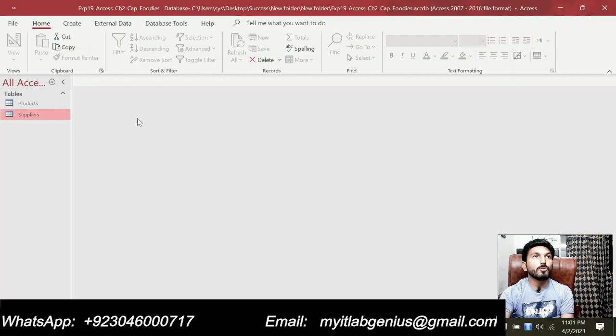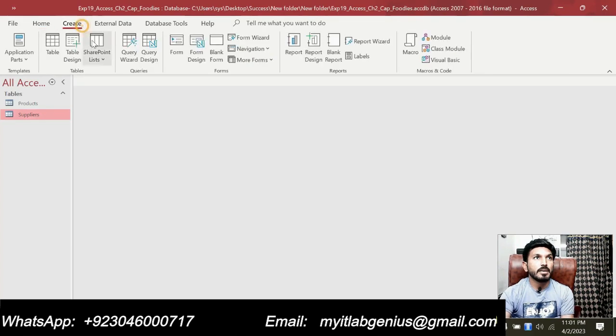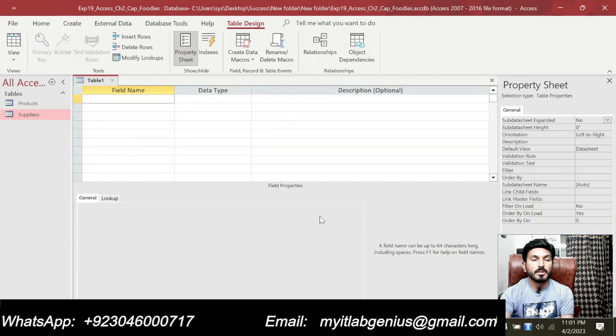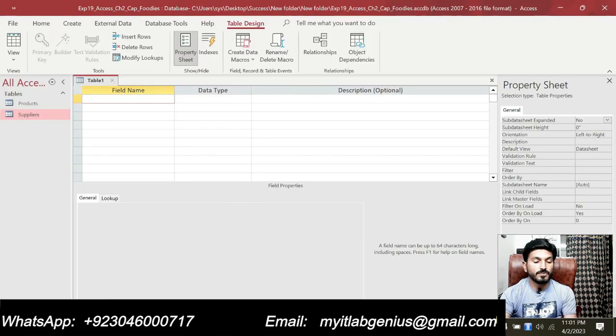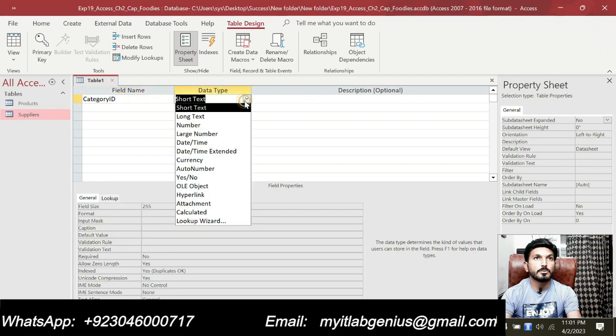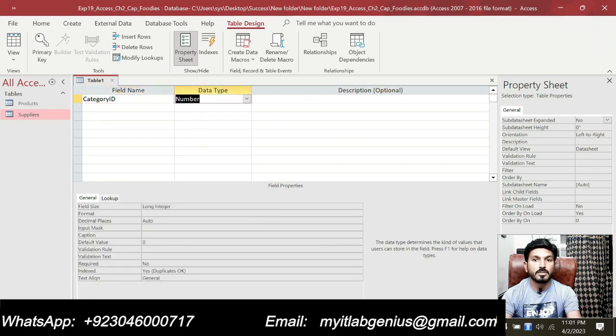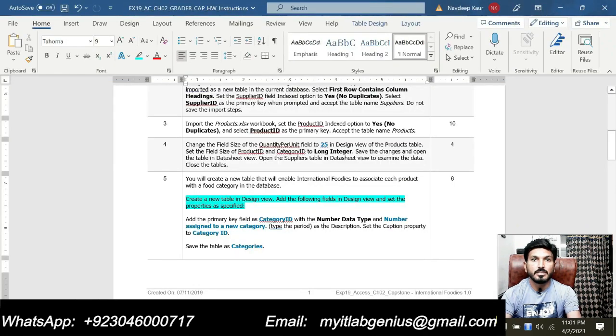To create this table, we will go to the create tab and click on table design. So we will add the first field, that is the category ID. So first field should be the category ID, and the data type should be number, because it is mentioned here data type should be number, and then we are supposed to add the description.